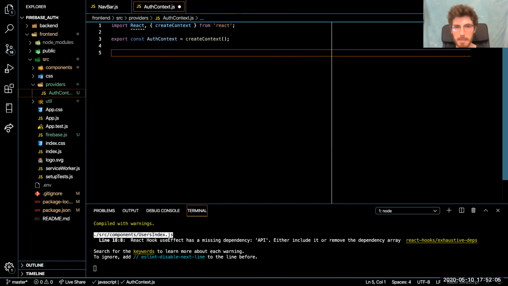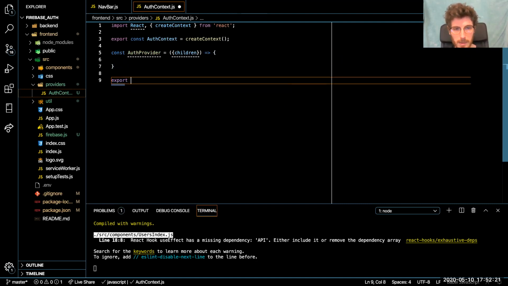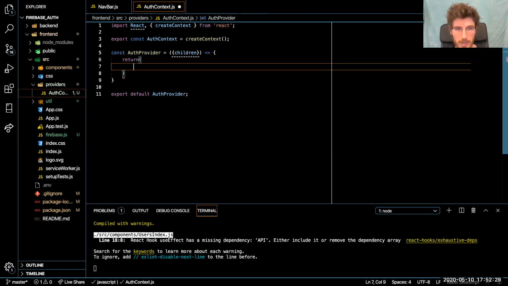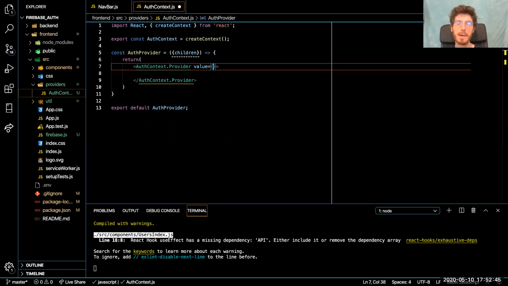Great. Now let's go ahead and make our provider. So const auth provider. This is going to take in the children. So this is whatever's passed into it. And I'm going to export so I don't forget. Okay. And this will return our auth context dot provider. And it's going to have a value of some stuff which we haven't determined yet. So I want my app to have a loading state. So while I'm determining whether or not there's a current user, I want this app to be loading. I also want to keep track of a current user, and I also want to have a token that I can send back into the backend for protected routes in our backend later on.